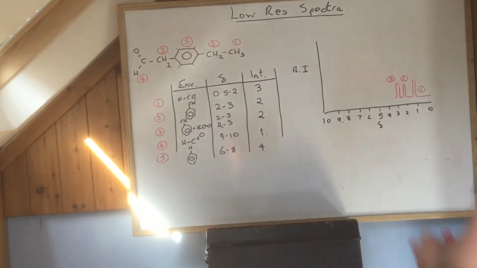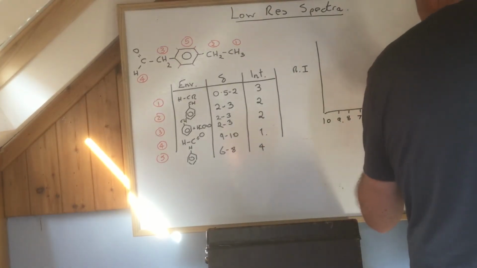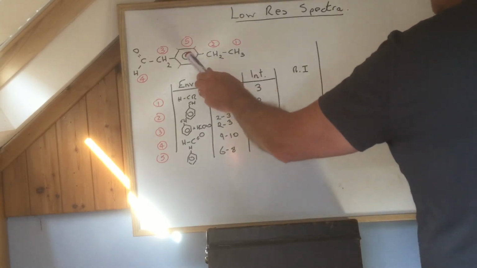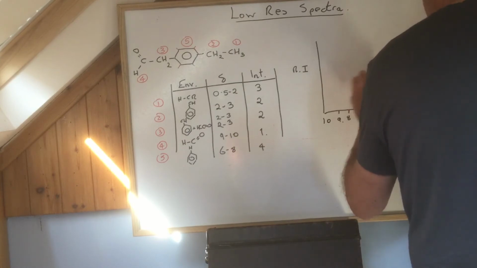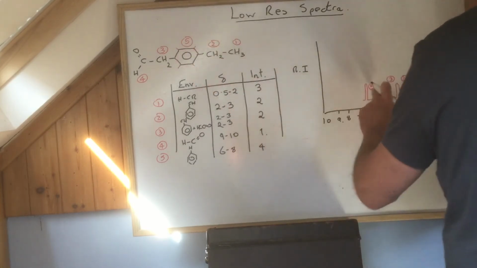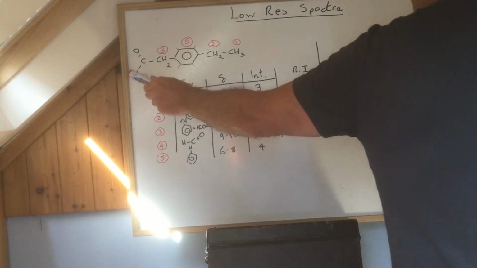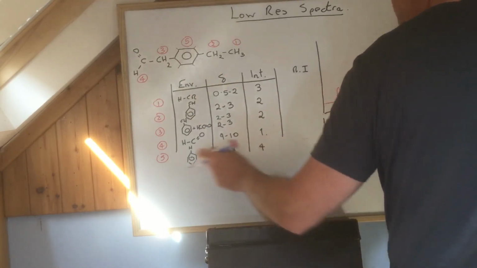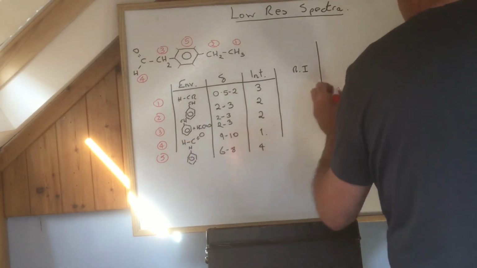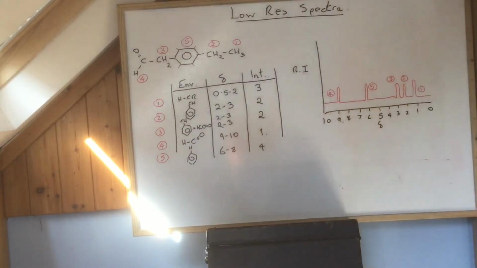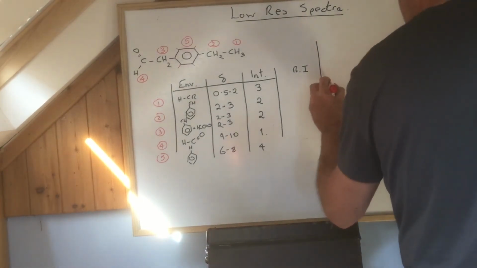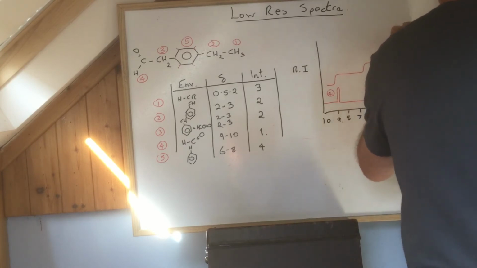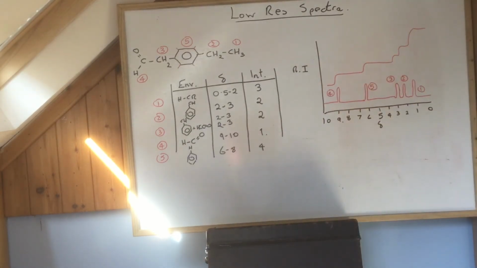Then we can move away from that to 6 to 8, which is going to be number 5, benzene ring. And then finally the aldehyde proton stuck out here on its own, which is number 4. You've got to think about that when you're doing it, right? Integration trace. You've got to watch this. You should be doing this yourself quite a lot. Okay.